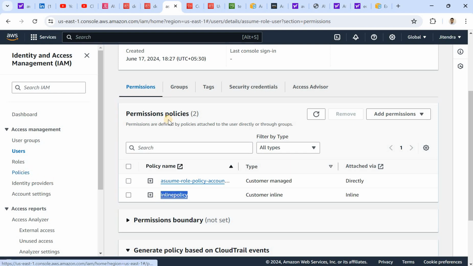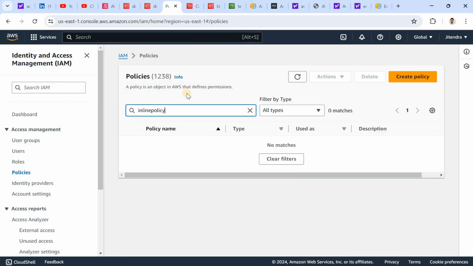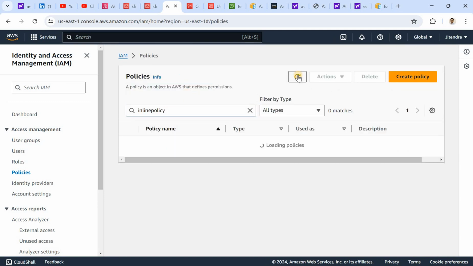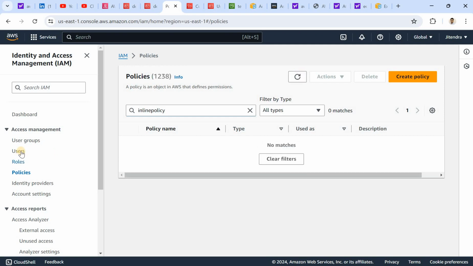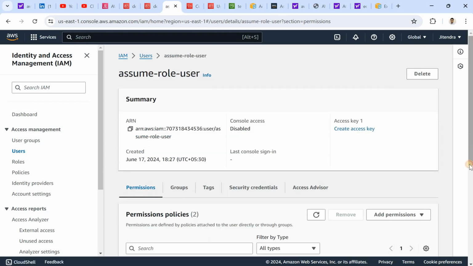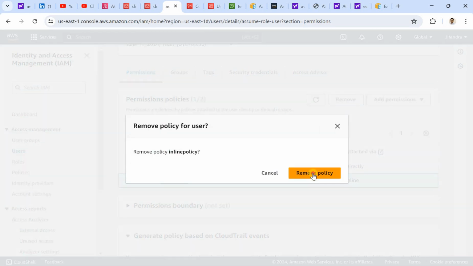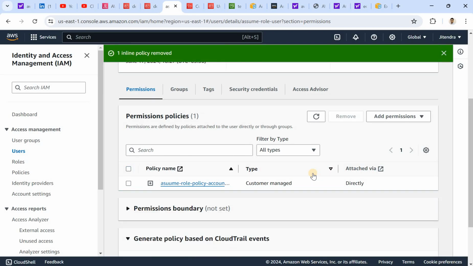Let me do one more search. Nothing. Okay, go to the user section, assume role. I think it was two or three years back. It is showing for me now, but if you remove it now, it will be removed permanently.